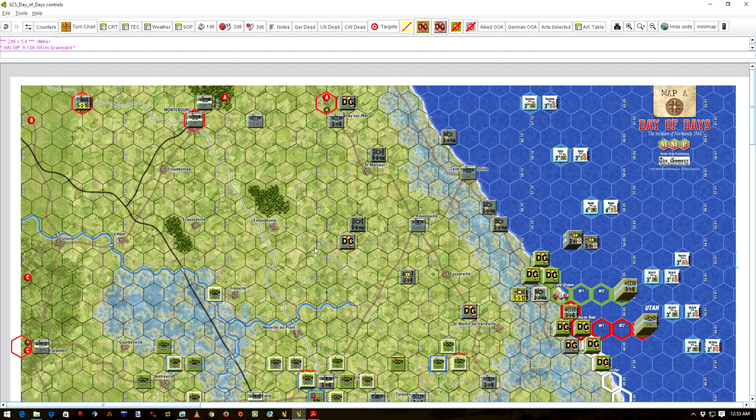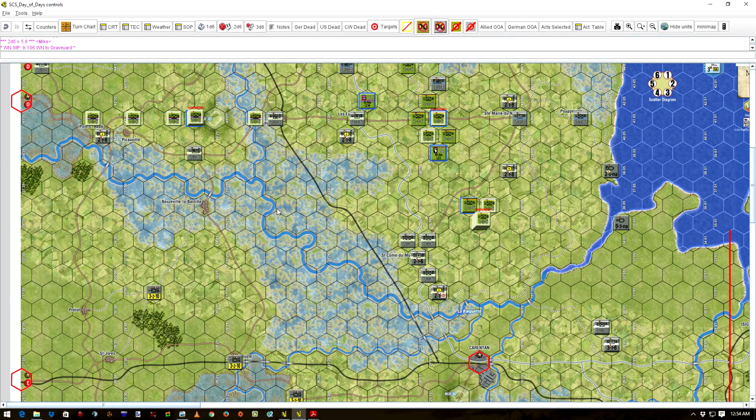Up in the north, there's not much we can do here. There's a couple infantry units that we can shuffle about. Another armor unit here. I'll go into what this yellow bar means. It's an exploitation capable unit. You can see some of them have it. That won't come into play until turn 3, where we'll be able to actually use it.